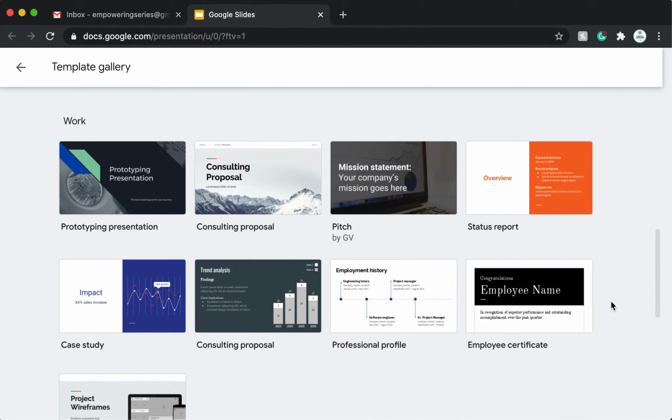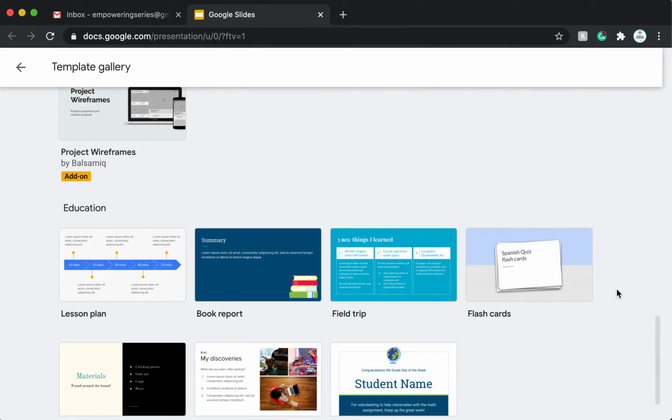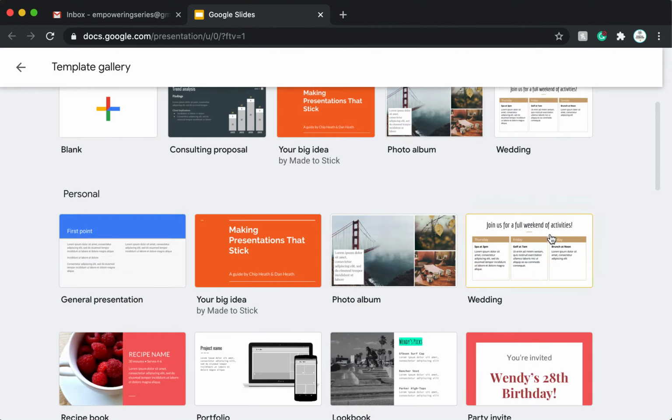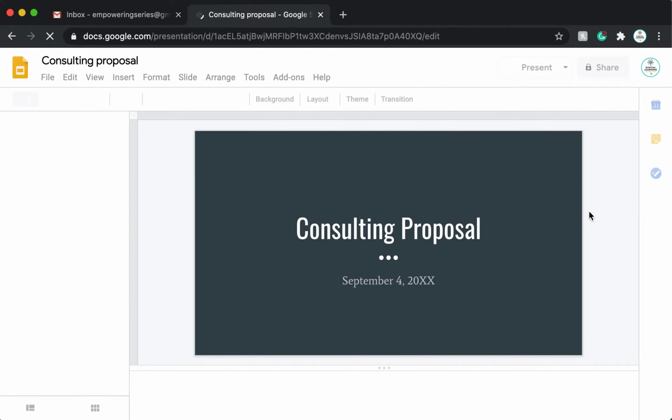You want to use one of the templates, because that saves you time, and you don't have to worry about the type of colors to use, or the type of font to use. In this case, let's say I'm gonna use the consulting proposal, just to show you how one of these templates would look in theory.